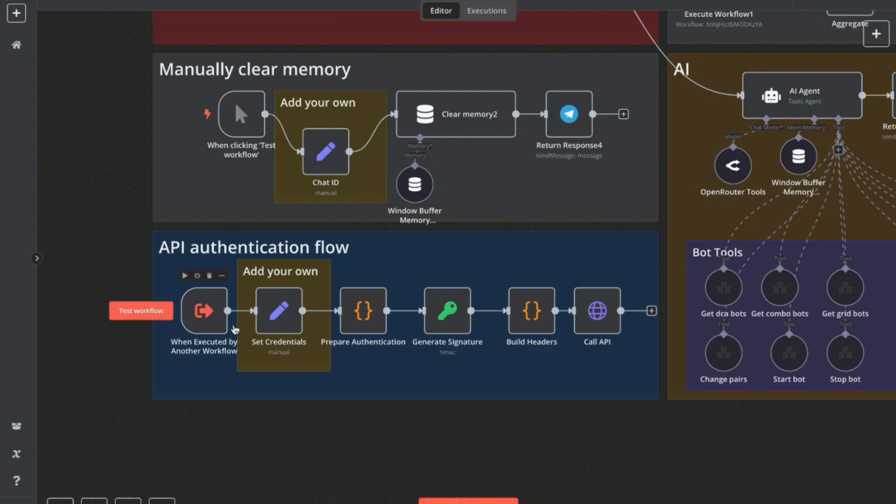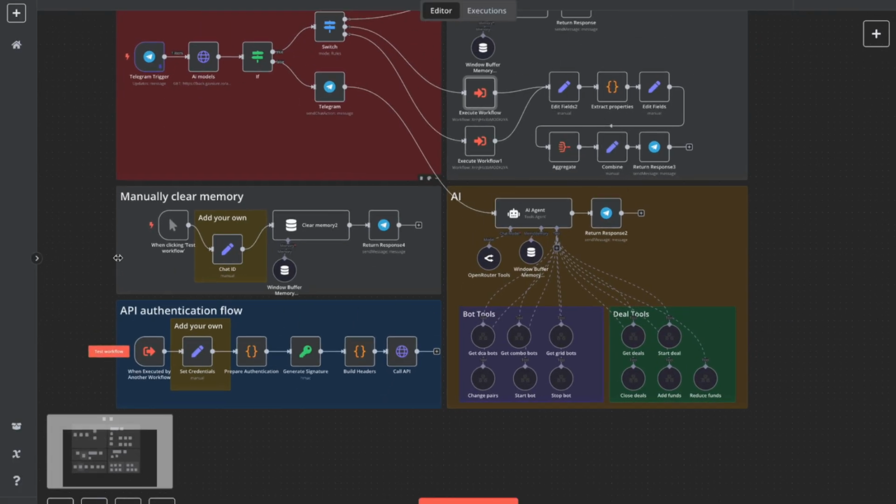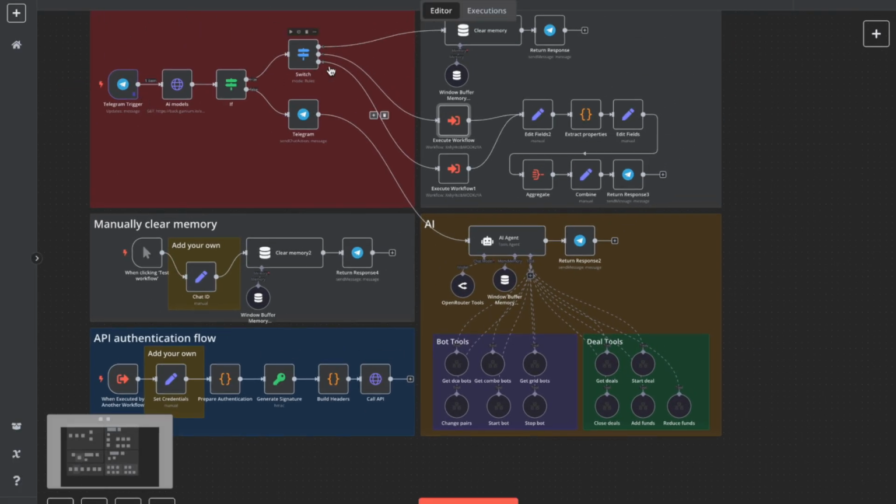We're going to be using the sub workflow trigger quite a bit, so let me tell you a little bit more about it. You can see here, for example, from the Telegram trigger that we call these ones at execute workflow at different points. Even the AI agent, all these tools are actually sub workflows. So all these parts are actually calling this one, okay? So this is a way of reusing the code so that you don't have this exact same code in different parts of the app that will make it really messy.